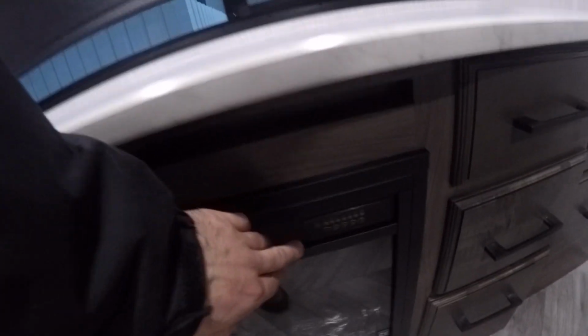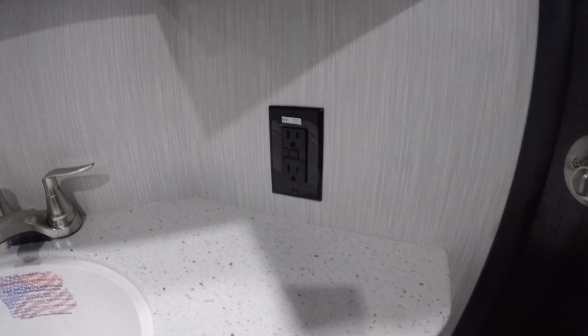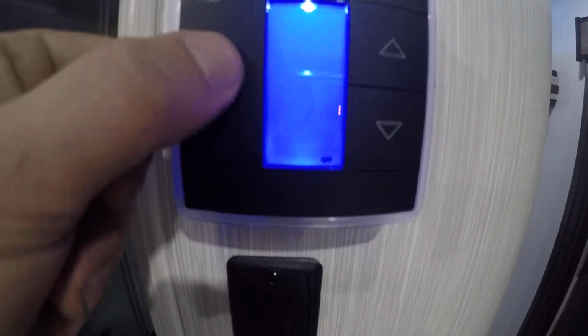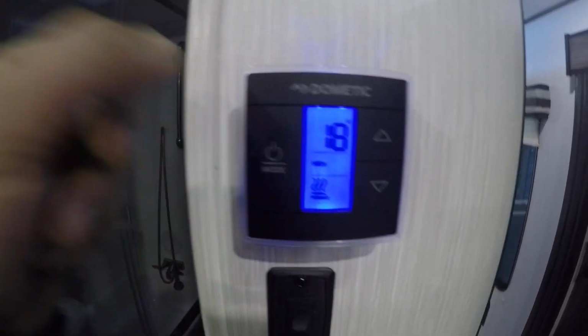To the right, you got plenty of storage. You got a fireplace in the master bedroom. It has a remote, but you can also use the controls right here. Master bedroom's pretty self-explanatory. You got a GFI breaker right there to the right of the sink. Before we leave the master bedroom, you got your thermostat. You just push your mode button to activate it, push it again to change it on the fan, push it again to go to AC, push it again to go to the furnace.